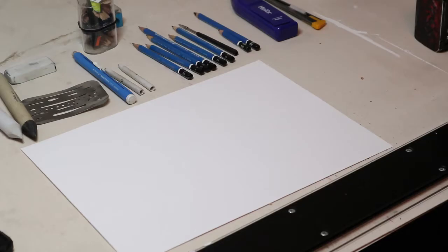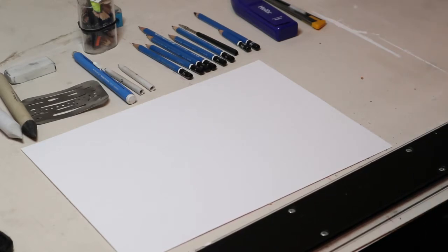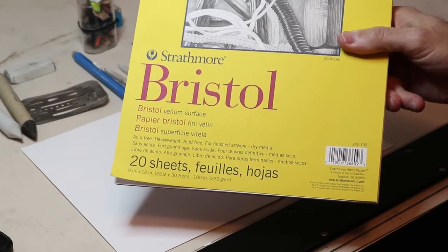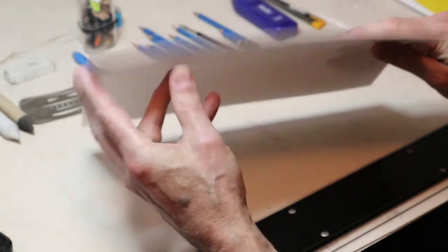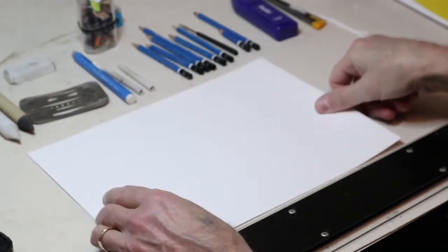Okay, what I have here is a typical setup of what I use for drawing pictures for different clients that I've had. I use typically a Bristol Strathmore. It's a 9x12, 100 pound. That's a thicker sheet. It's not your standard computer paper. It's like cardstock.